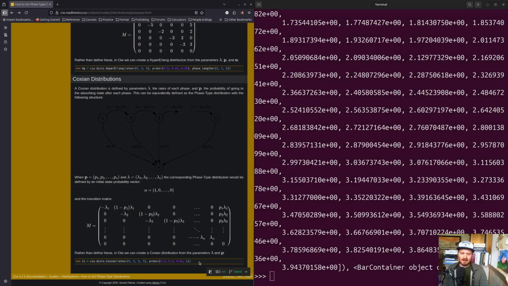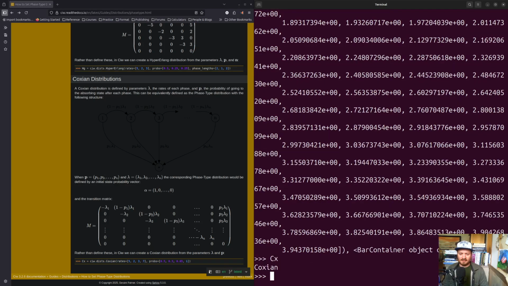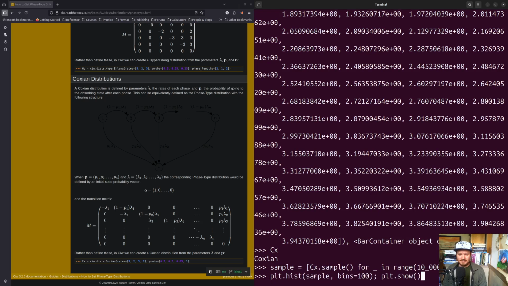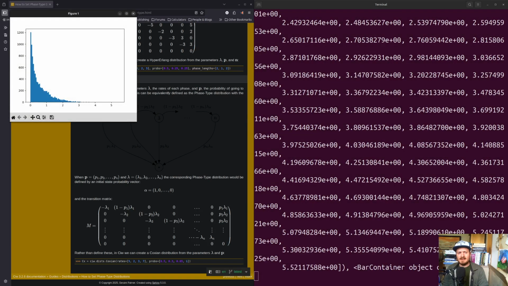Okay, let's get back to Cox's distribution. We did define it, right? Yes, we did. Okay, let's use it and make sure we actually use the right distribution. And let's plot it. So this is kind of an unusual L-shape, but it's also not quite as long-tailed as some of the other ones we've seen. That's possibly because there are greater failure rates earlier. There's this accumulating failure rate of can you get to the end of the gauntlet. It's not super surprising, but I also wouldn't have guessed this specifically ahead of time.